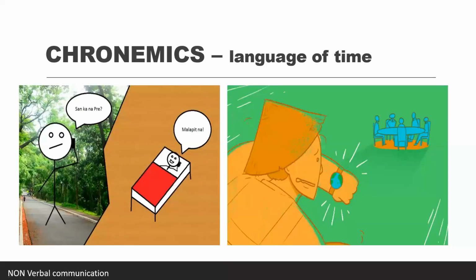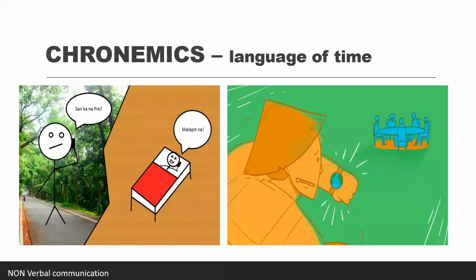Fourth one, chronemics, or simply the language of time. In some books it says that the way you manage your time is also the way you show yourself as a person. So if you are always late on the agreed time, basically you are known as a lazy person, or an always-late kind of person. If you are always early on the agreed time, you will be known as an early bird kind of person, or someone that is diligent or industrious. Okay, so the way we use our time is also the way other people might know us.